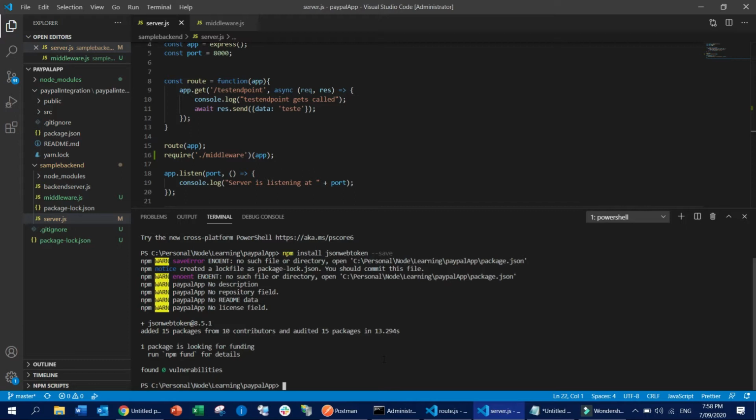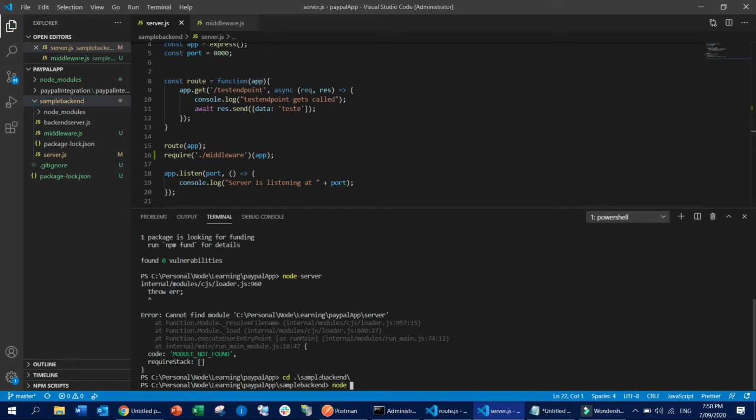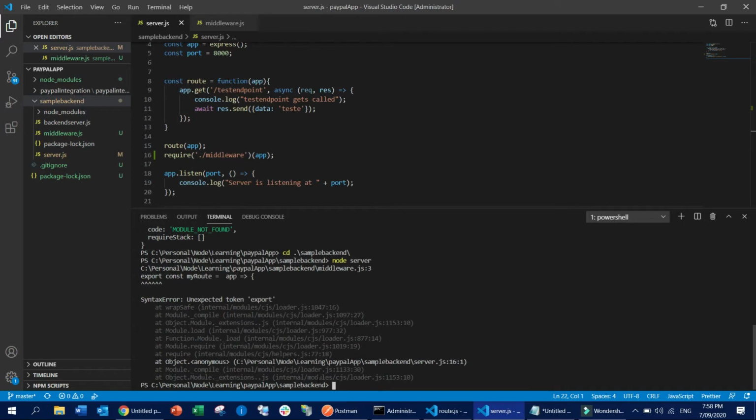Maybe from here I'll run node server. Okay, it's saying PayPal app. So I need to go to sample backend, cd sample backend, and then node server. Okay, so it says export.